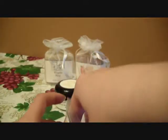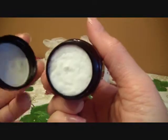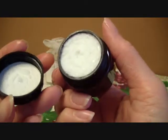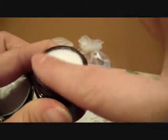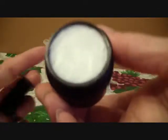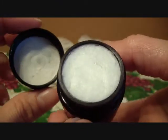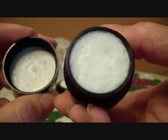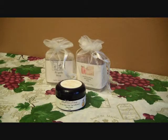So when you can't have a drink, you can just have yourself a bath with a margarita — and it looks like this. It's nice and white and it's very creamy. I've used this and it just goes down a little bit; it's just a little soap. It smells so good, just like a margarita. This is a whipped soap lime margarita and it smells absolutely amazing, just like a margarita.